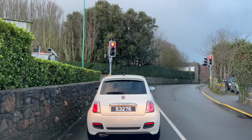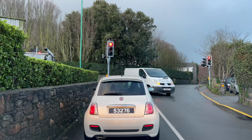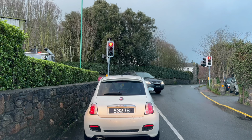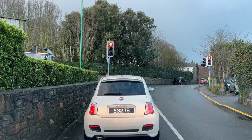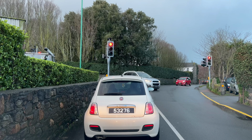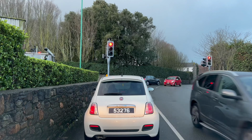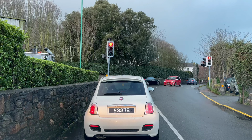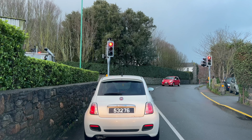So it's at the traffic lights, and that's the Fiat 500s in front. That car in front, it used to be really popular in Guernsey. I don't know if they're popular now, but they were a nice size, small little car. Fiat 500s they were. They're ideal for driving around in an island. I don't think you'd want to go too fast with one on a motorway. They're not the greatest for high speed, but just for island life, driving around, they're actually spot on. They're really good. I used to have one.